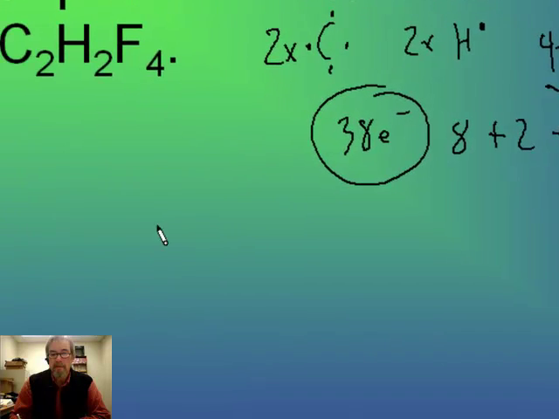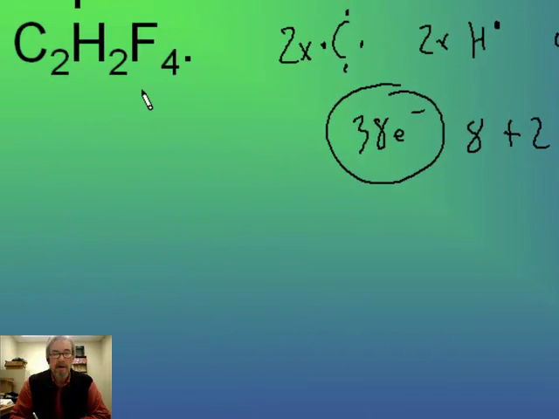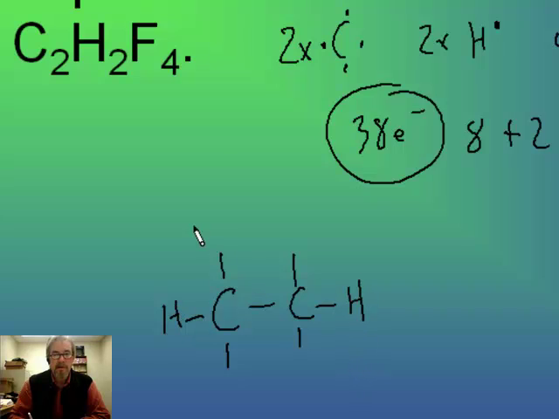I have hydrogen and fluorine in here, which are probably going to be on the outside, and 2 carbons. So I'll stick the 2 carbons to each other and put enough sticks on them that they can each have 4 bonds. Now I'm going to try and make this symmetrical, so I'm going to balance my hydrogens by putting 1 on each side, and I'm going to balance my fluorines by putting 2 on each carbon.